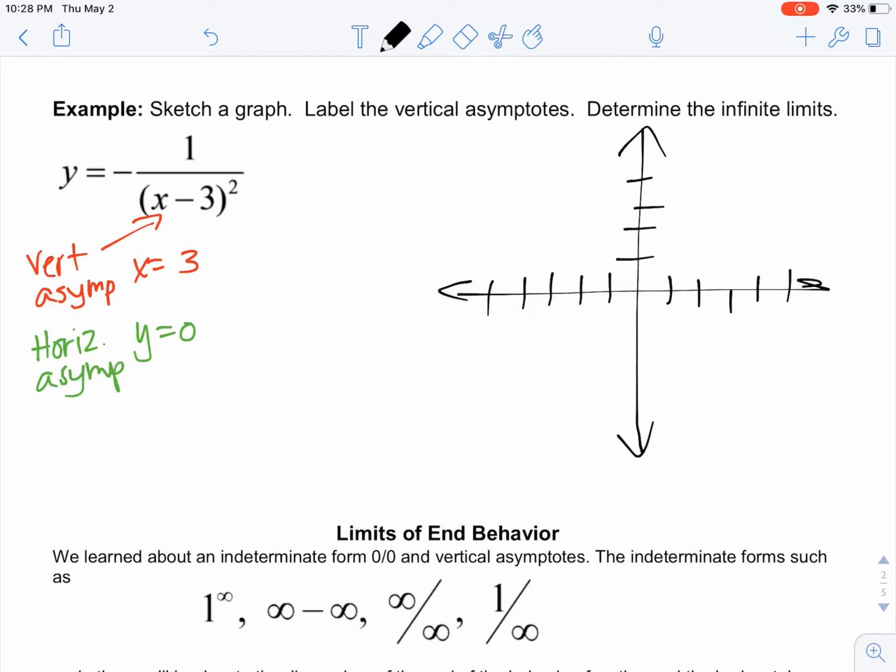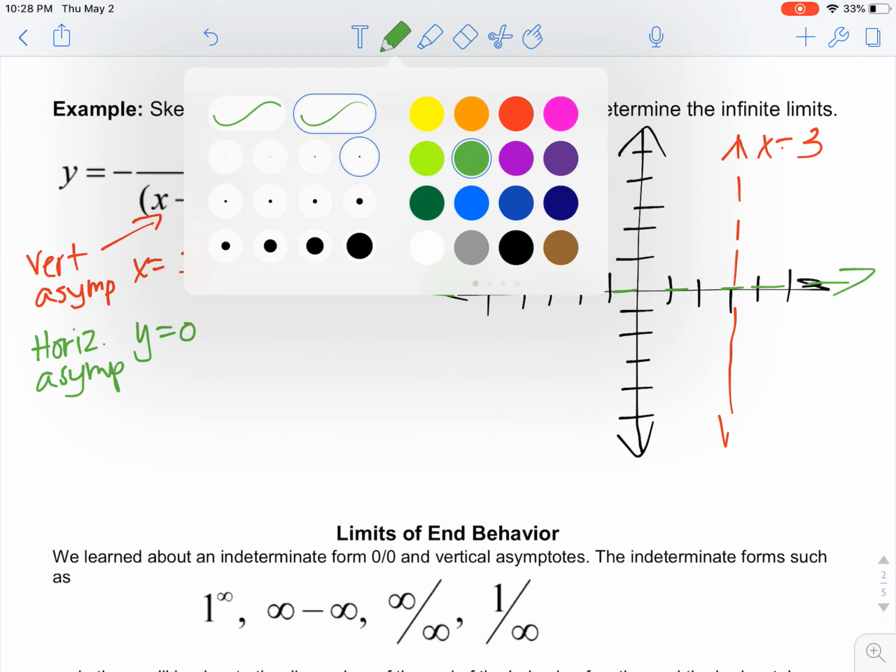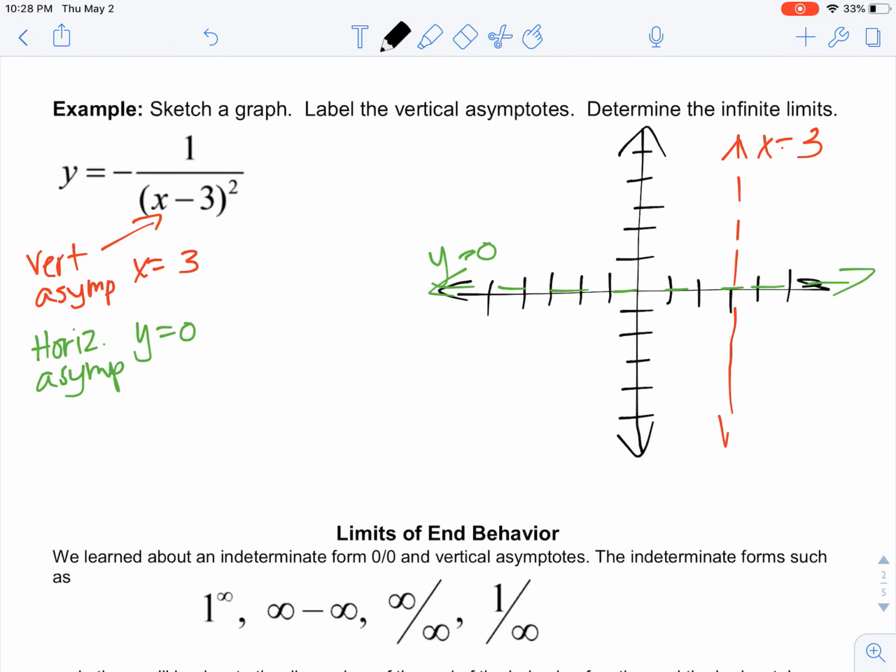All right, drawing my vertical asymptote, that's at x equals 3. Horizontal at y equals 0. And you can make a quick table of values of this if you want. I'm just going to draw this in to save time. I'm going to show you that this looks like this. So you would just pick a few points, put in the values, put it into the original function and see what it gives you.